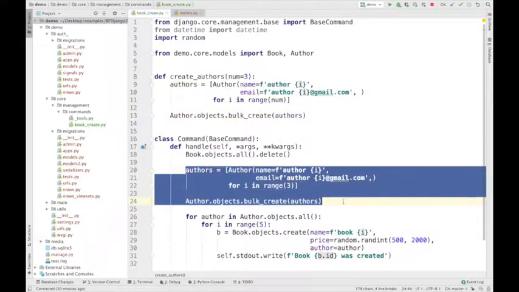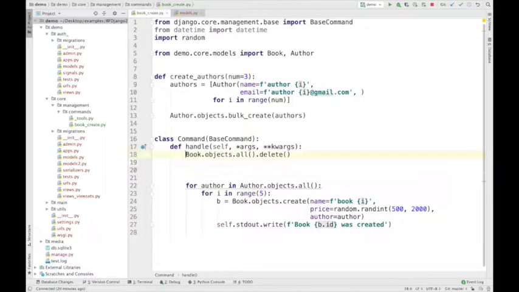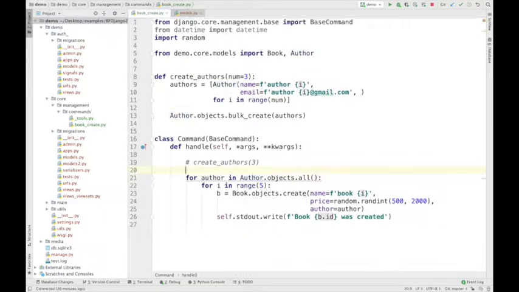And let's delete this one from the table. Create authors equal to 3 for now, and let's comment it because we want to work with our book table.